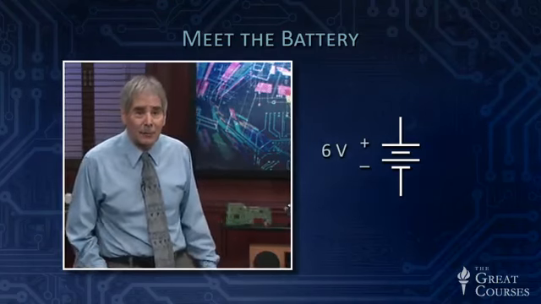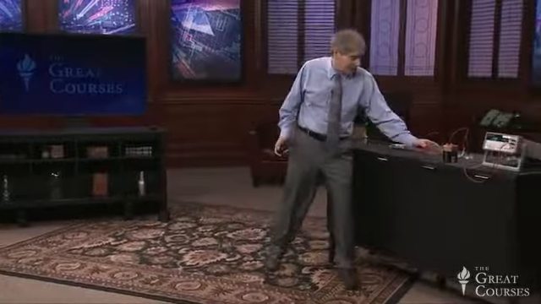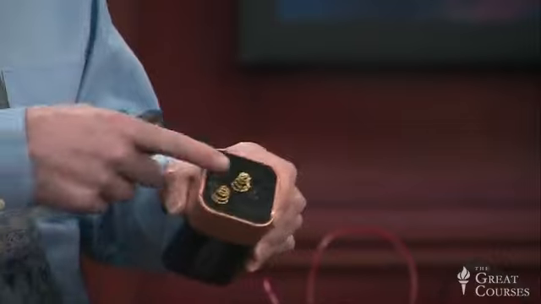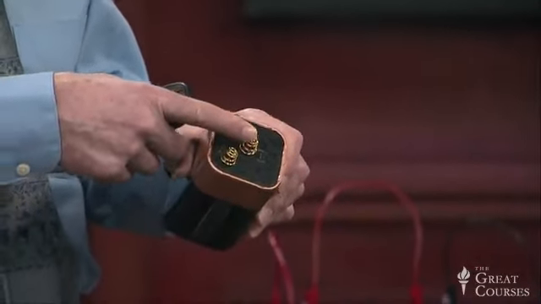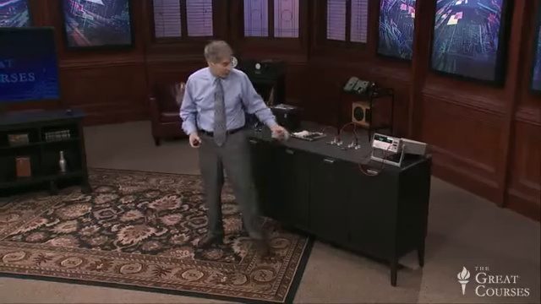And so that's a 6-volt battery, for example, and over here I have a 6-volt battery. Common battery, it's called a lantern battery. It actually consists of four 1.5-volt cells inside it. And these two spiral wire things at the top are the two terminals. If I look at the middle one, it says minus. So that's the minus terminal, and that's the plus terminal. And every battery has two terminals and a rated voltage.